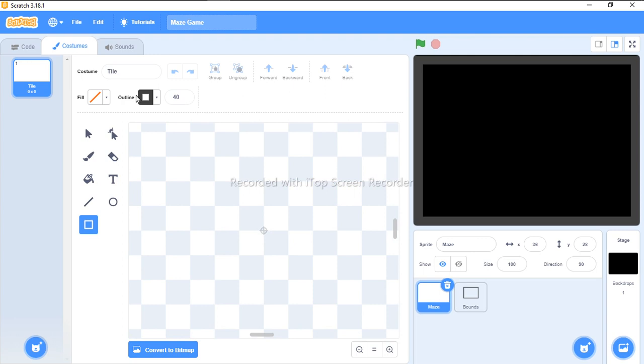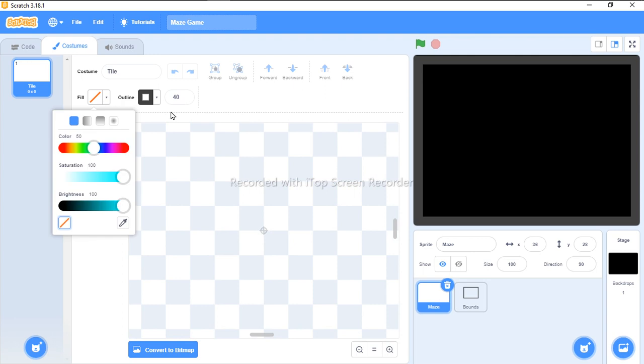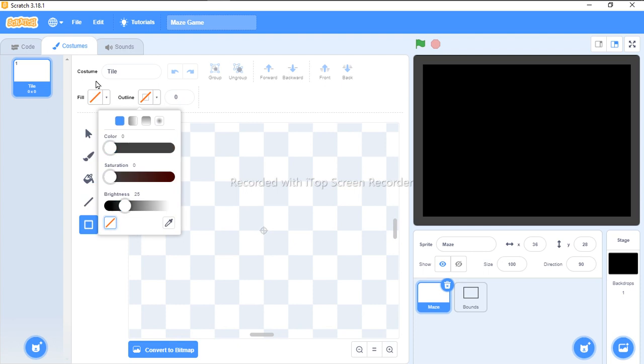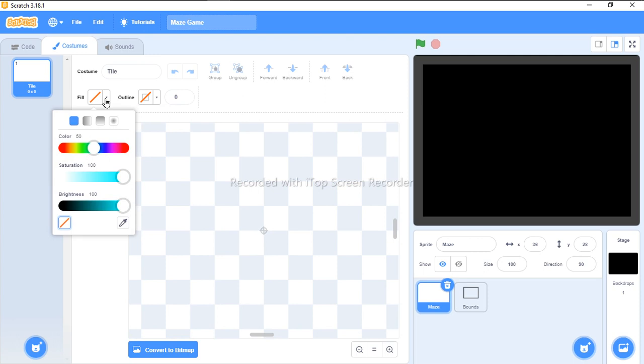So we'll move on to the fill. Let's move on to the outline first, and for the outline we need no color for now. Then we go to the fill, and the color is going to be 17. Try and make it exactly 17.